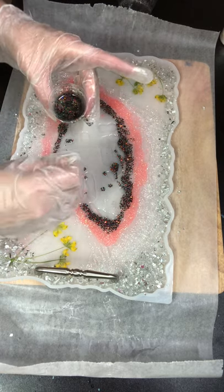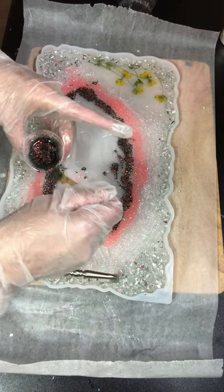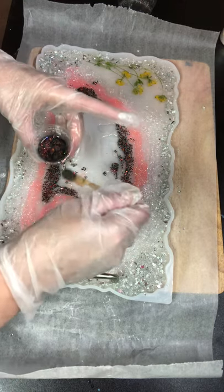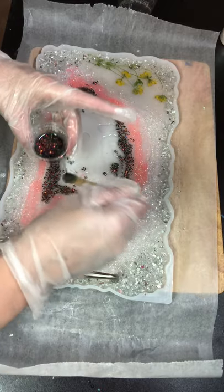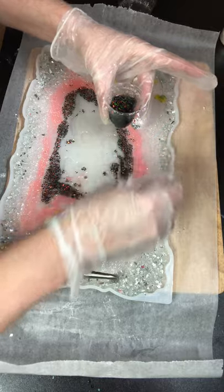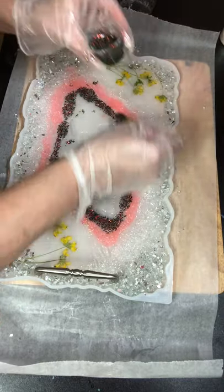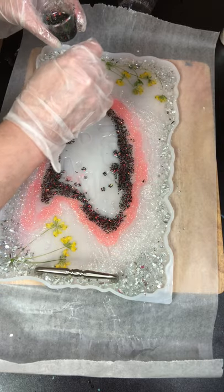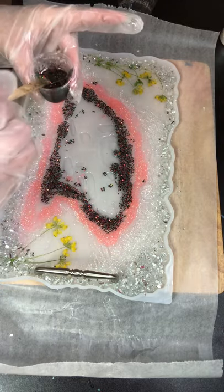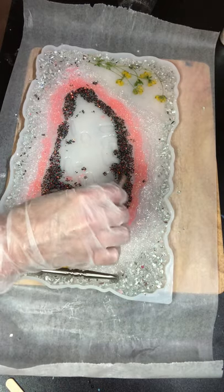I am kind of dripping extra, but it should be all right. It's dripping off my cup. Oh, it's dripping off my glove. That's what it is. Let's see if I can push just a little bit of this out of my way.